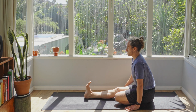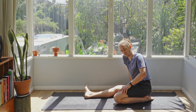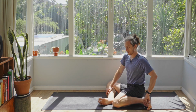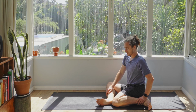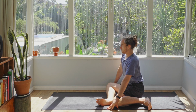And when you're ready, you can take that right foot and bring it to the left knee. So you just rock over onto your right hip to do that. And with this left foot, you're turning the toes out to the side and coming into deer pose, or I think it's swan pose. One of those two. Take your hands either side of that right leg. Just bring them forward really.